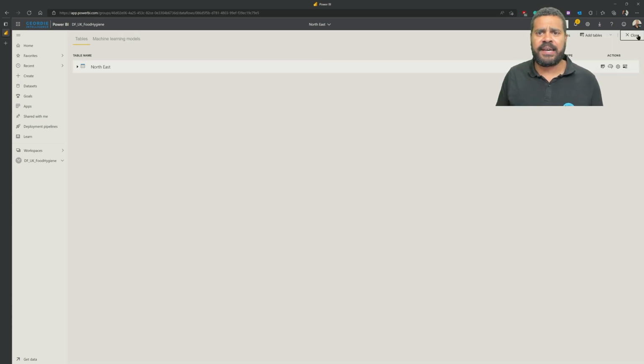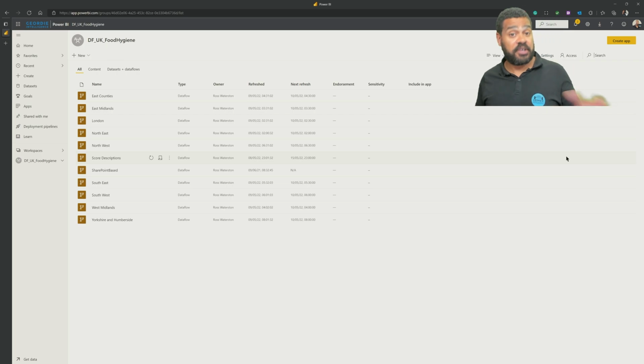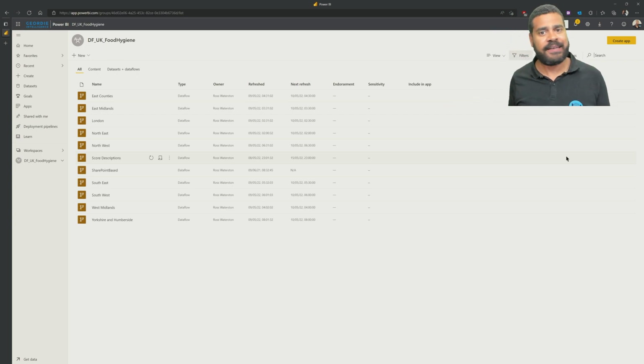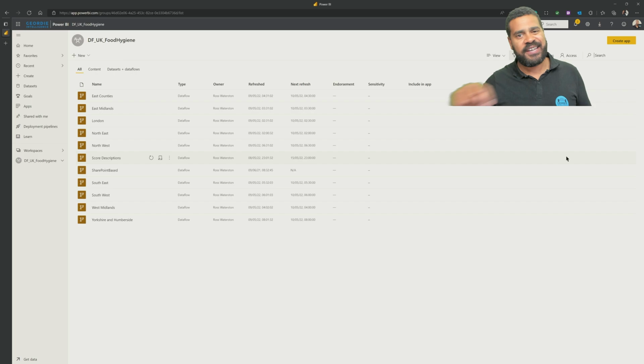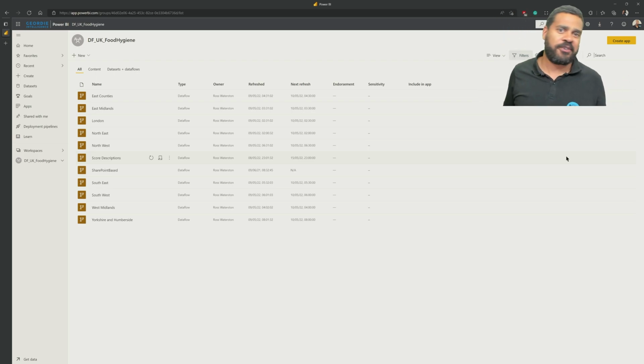hit cancel on there and come back out because of the gotcha with Power BI data flows, which is Power BI data flows are a recipe builder, right? You are producing a script for how to process and build me a table of data. When you save it, well, you've saved a script. And in that way, it's very much the same, isn't it?